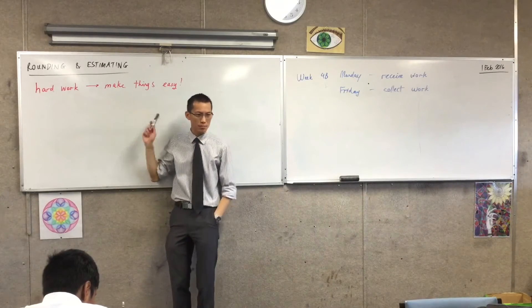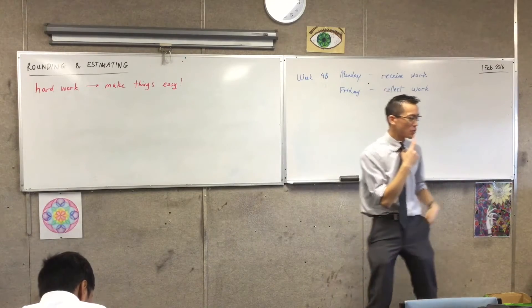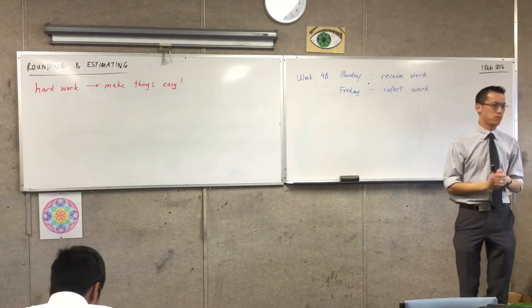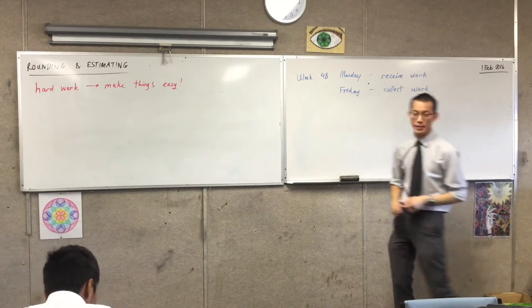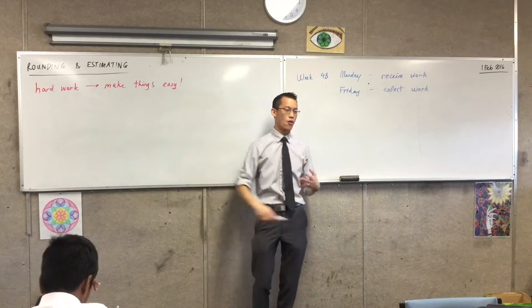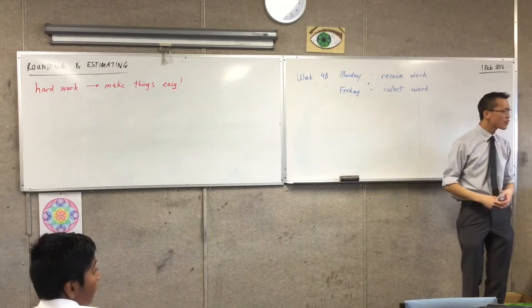Sometimes a problem, it looks hard, it looks difficult, it looks like it's going to take a long time. Mathematicians will try and work out, is there a pattern here? Is there something I can do with this problem that will make it a little bit simpler? It will make it easier to work with, or quicker, or easier to make less mistakes. Some type of formula, kind of way to do it. Yeah, that's right.